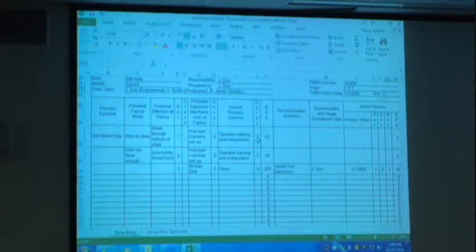Then for detection, they're saying the detection here is pretty good. In detection, a small number is good because you're multiplying the three factors together. When you multiply 7, 3, and 3, they get a risk priority number of 63, which they're saying is under their threshold because there are no recommended actions. Does that make sense to everybody, kind of following the line of reasoning?